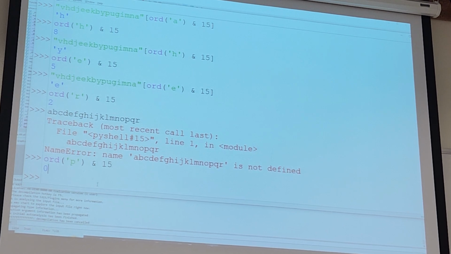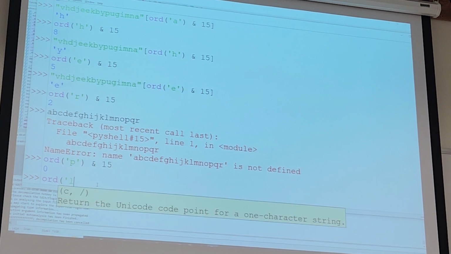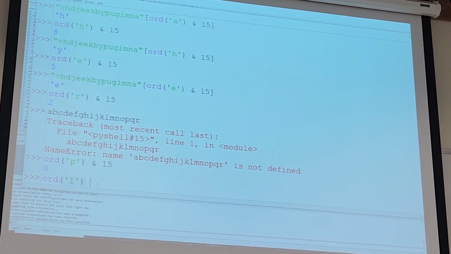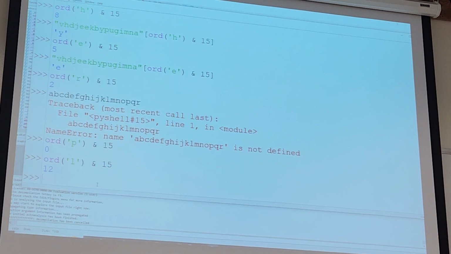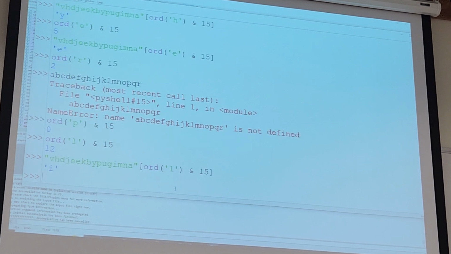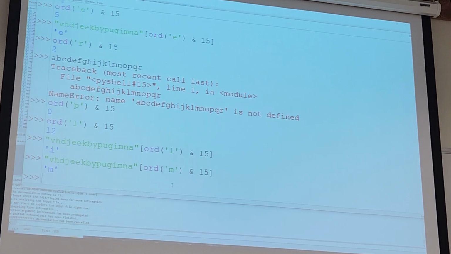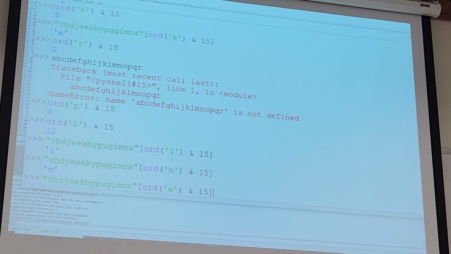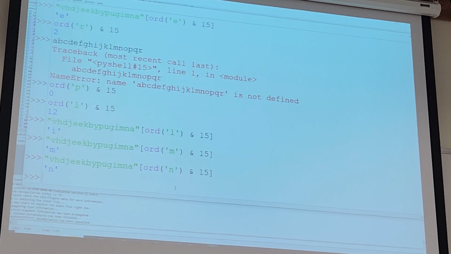Let's try L. chr of L and 15. Does that track? I know N comes after L. M. No. Okay. Looks like N makes an N.